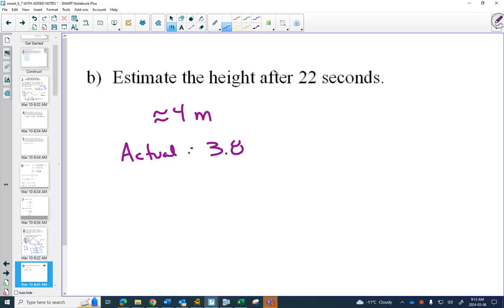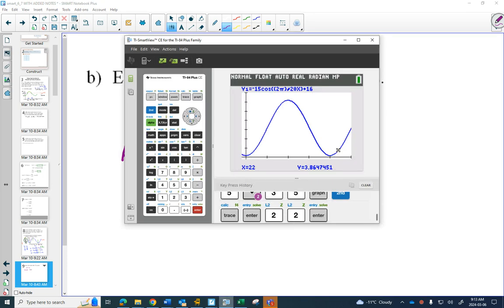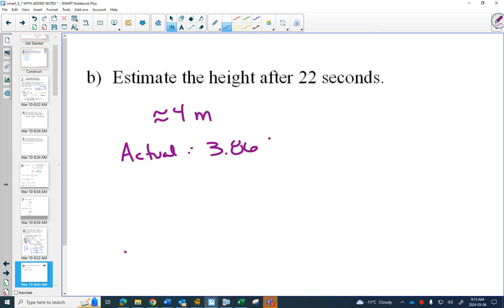I guess technically you should always have 3 decimal places, 3.865. We'll practice going to 3 decimal places because that will be the expectation on all of your exams, unless they say otherwise. So if they don't say, they expect 3 decimal places. And if they don't say and you do 2 decimal places, they actually take marks off.